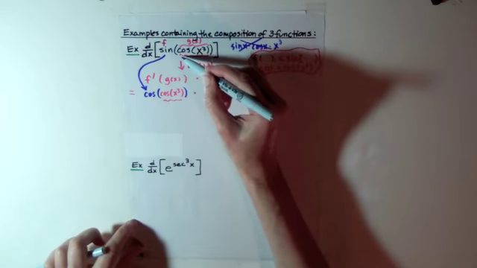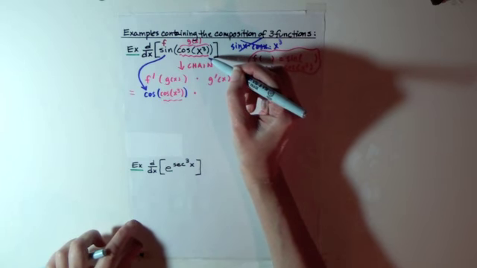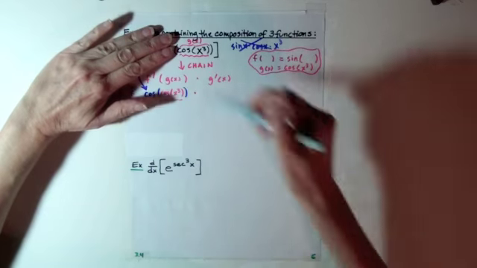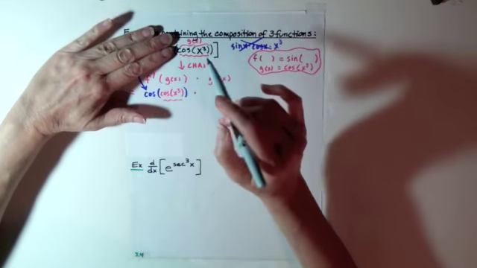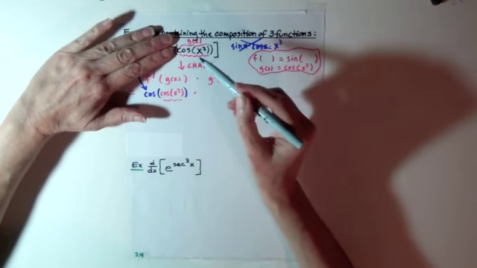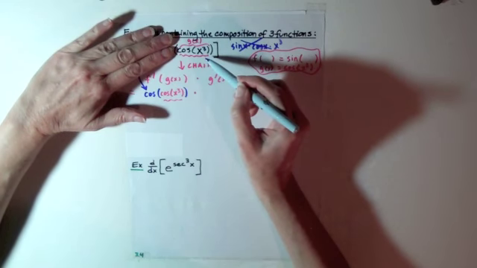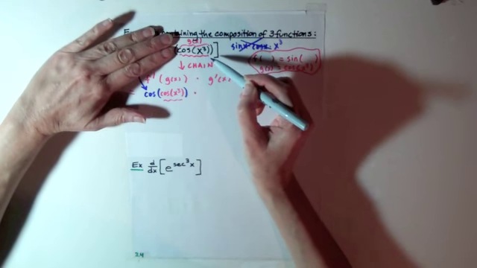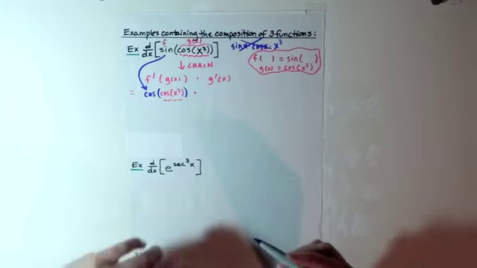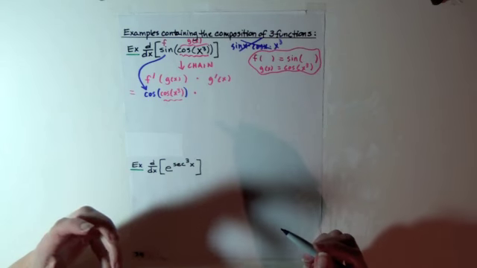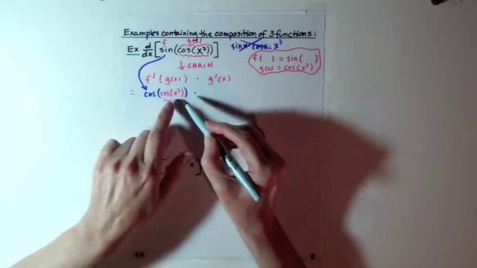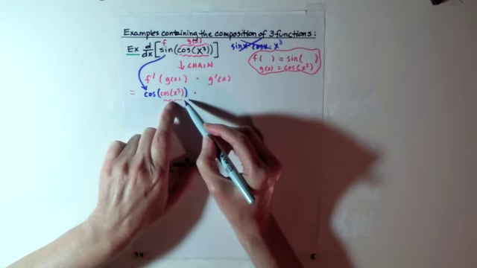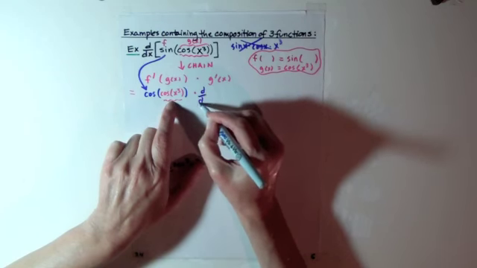However, when I look at this inner function, it looks pretty hard to find the derivative of that. In fact, if I were to ask you just to find the derivative of cosine of x cubed and forget about the sine on the outside for a moment, remember that it itself is a composition of two functions, so what rule am I going to have to use to find its derivative? I would actually need the chain rule again. Okay, so that's too hard to do all in one step. We've done the derivative of the outer, evaluated at the inner. I'm supposed to multiply by the derivative of this inner function, but because it looks tough, I'm going to use our trick of waiting until the next step.